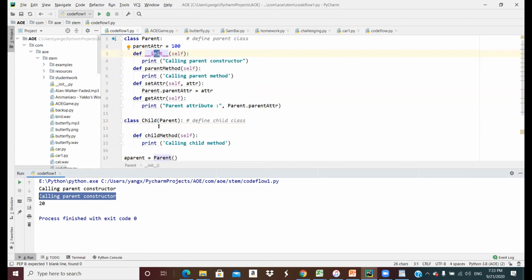Because the child does not have that method, when you use it, it will use the parent's version of that method. Hope that this is clear to you.